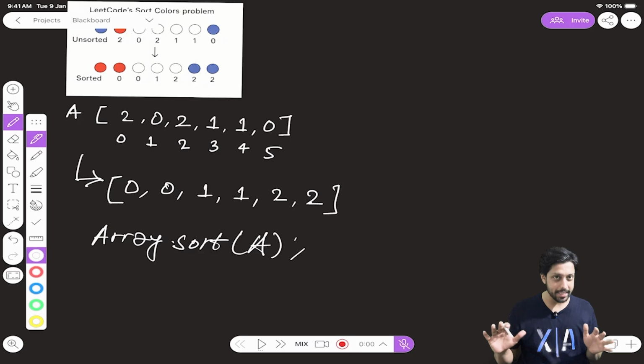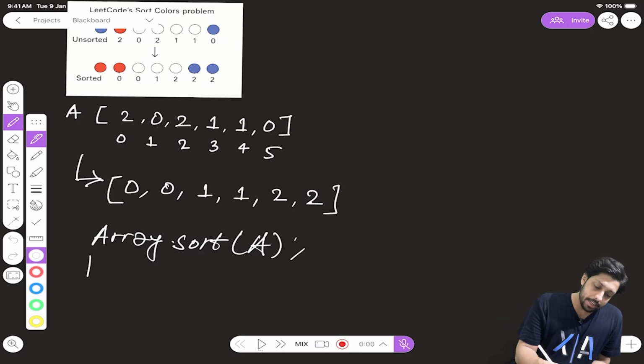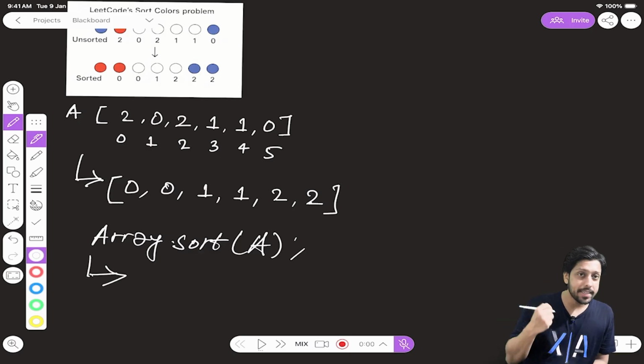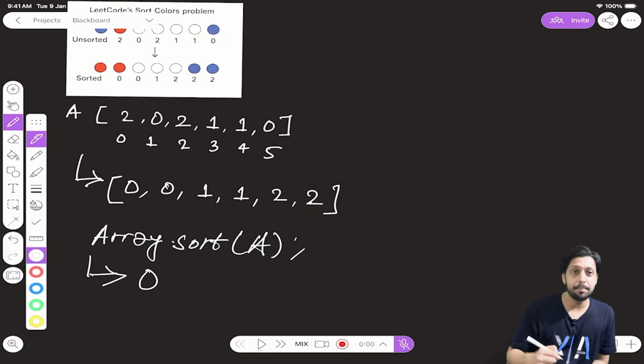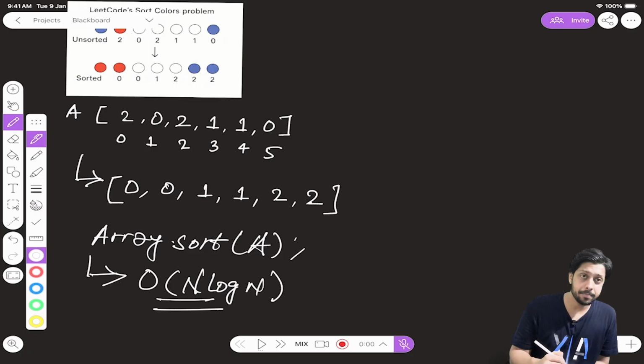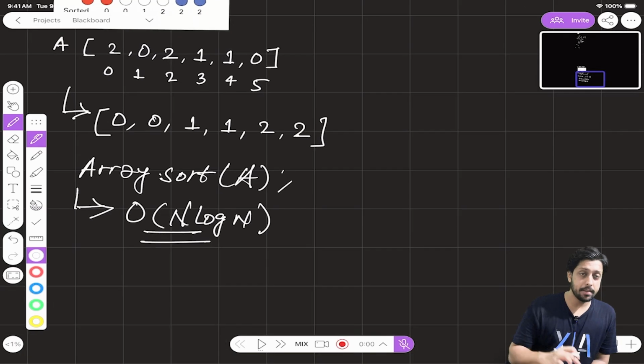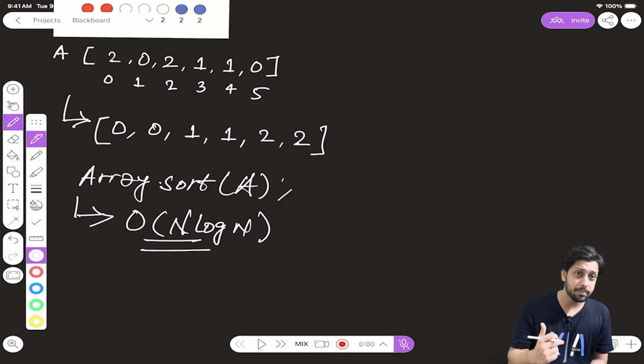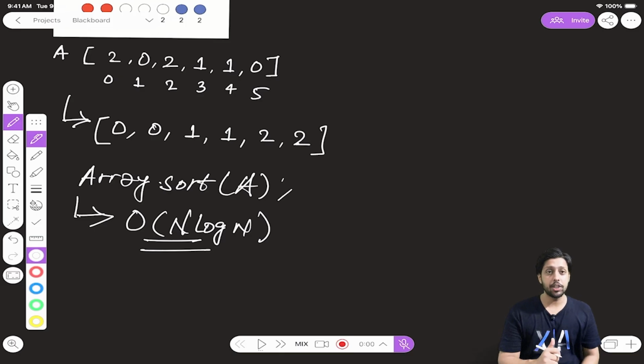No, that's not the case, because in case of sorting, what will be the time complexity? Even if we consider the best sorting algorithm, in that case also we will get the time complexity of order of n log n. Now the interviewer might ask you, can we optimize this?